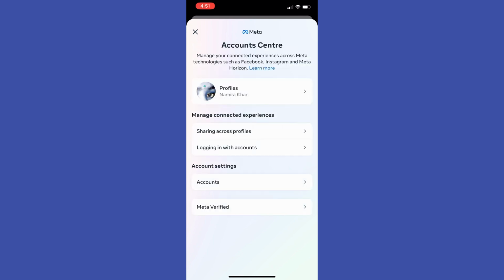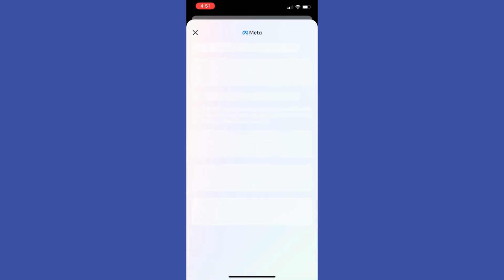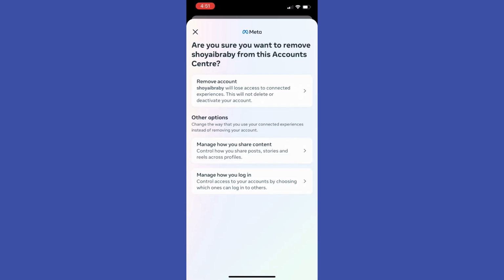So all we have to do is just open up that profile and then tap on Facebook or Instagram. Right here I am going to tap on Facebook, and all we have to do now on this step is just turn off the option called sync profile info. Just tap on it, tap on stop syncing, and after a couple of seconds it will go back to profile.